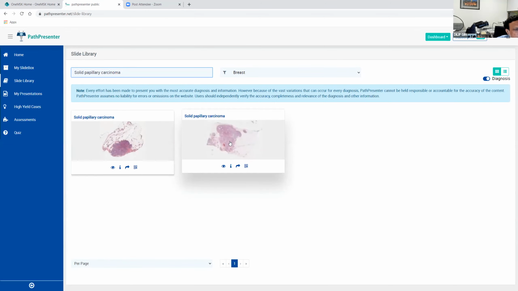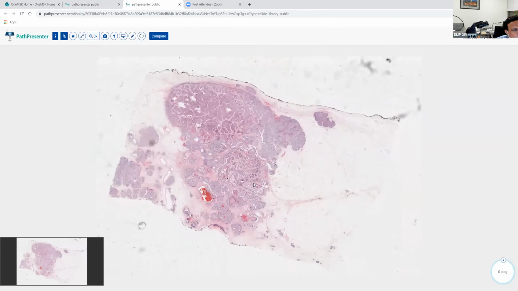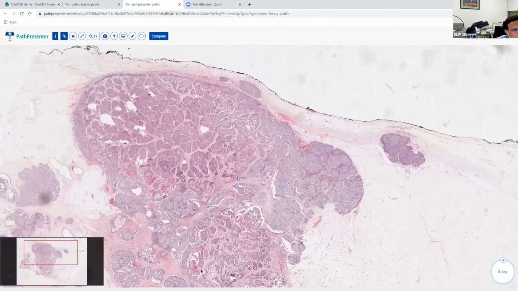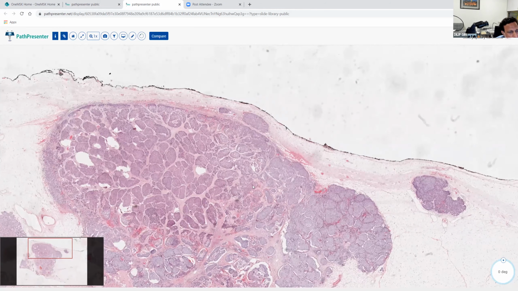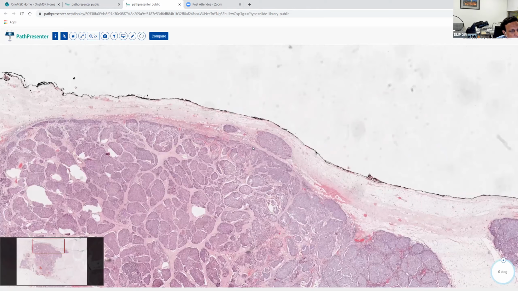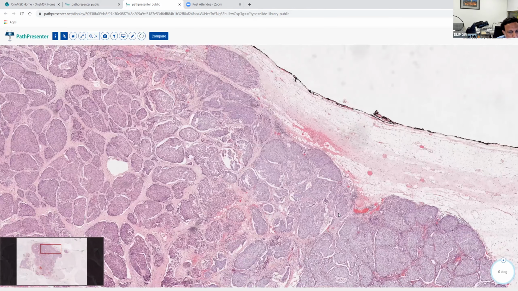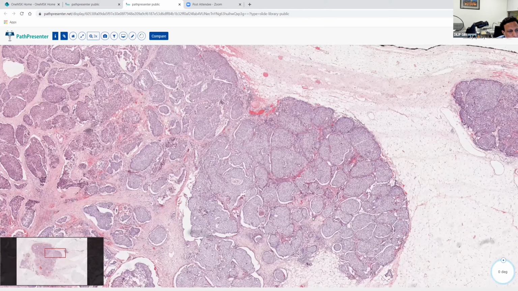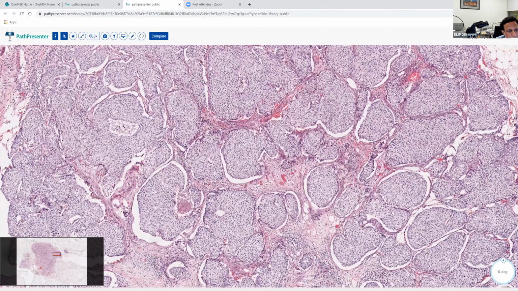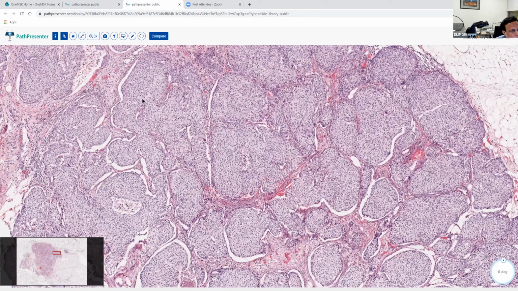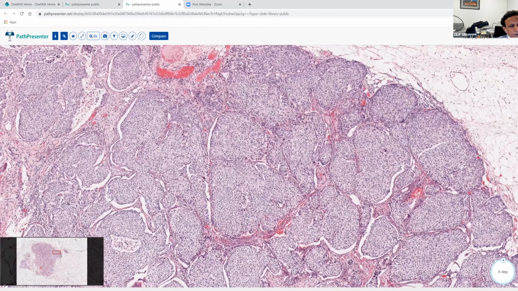So this we discussed on the first day, right? So for those of us who were not there on day one, you can see this kind of jigsaw arrangement. This is very typical of solid papillary carcinoma. And when you go higher power, you will see some attempt towards fibrovascular cores. And as is seen here, oftentimes in solid papillary carcinoma, the tumor cells will show this kind of spindling. And also many times they show neuroendocrine features.